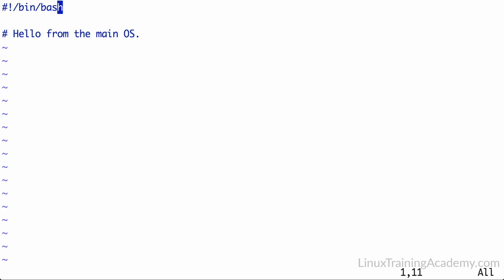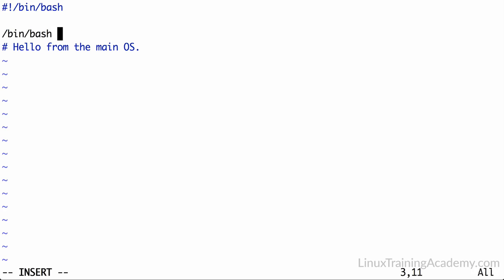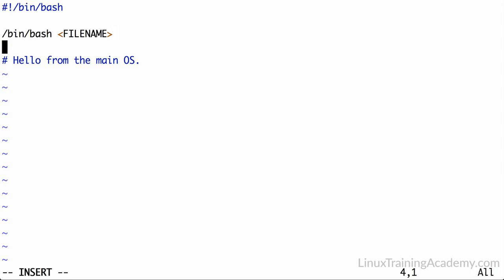So really what happens is when you execute this script, /bin/bash will get executed and the file name actually gets passed to that program. And what happens is bash then executes everything in this file. I'll demonstrate that later in the course by showing the process table and so on.